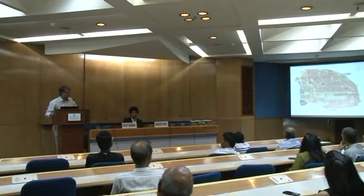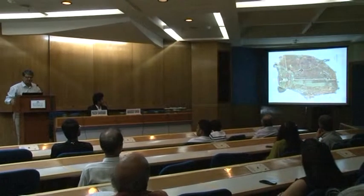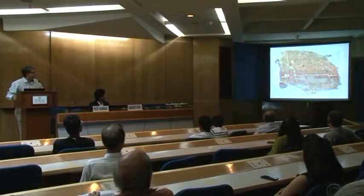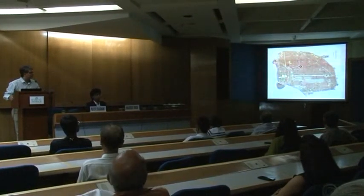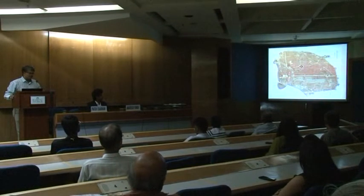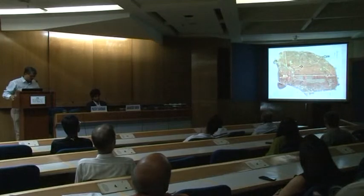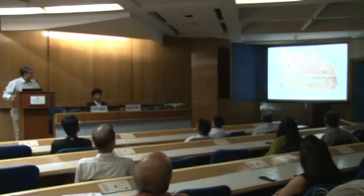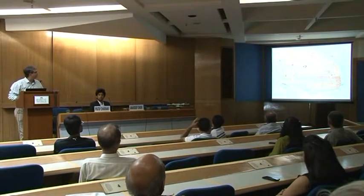This is a photo shot from our Habitat Resource Center, and I don't know how many people will identify it, but anyway, I'll go ahead and explain a bit. This is from the time when India used to be a golden bird, and this region was called Shahjahanabad. It's a walled city, almost 150 years plus back, recreated by two researchers from University of Bonn. You can see this area around here, which is the Red Fort.